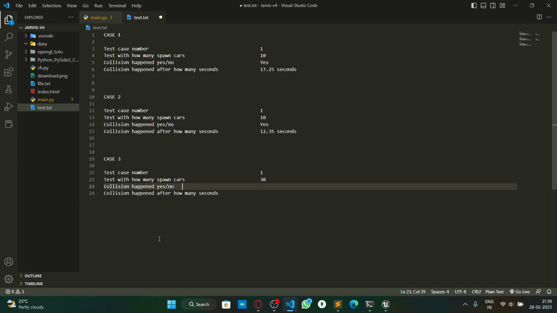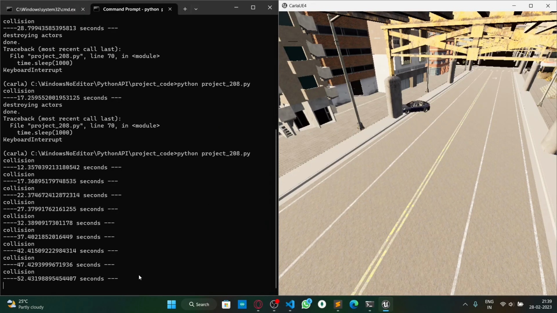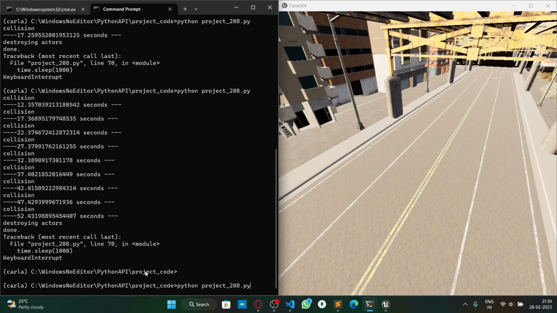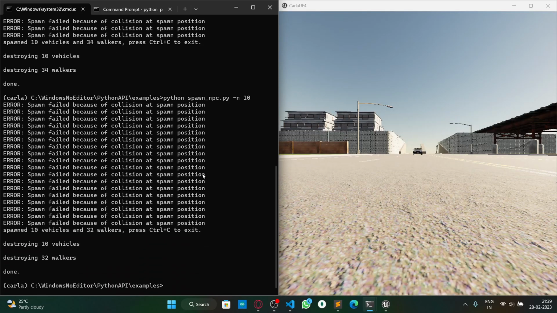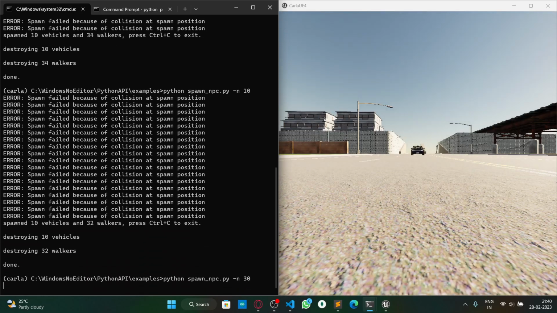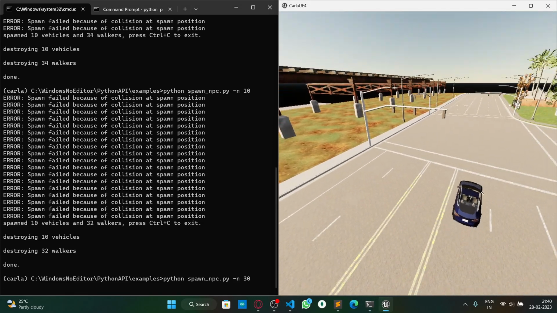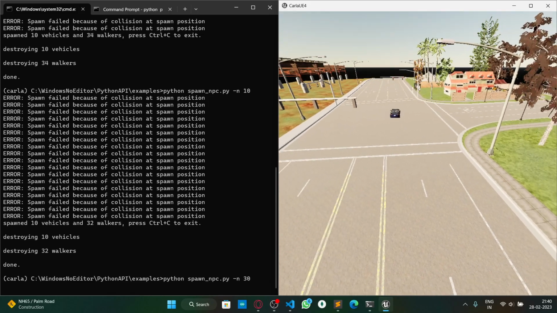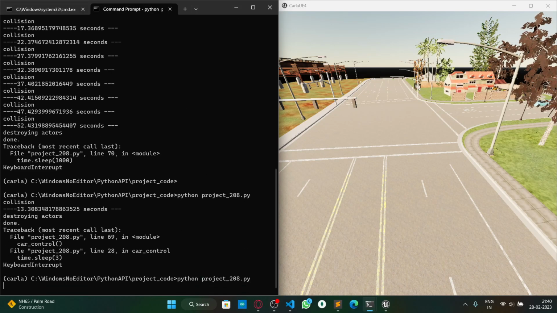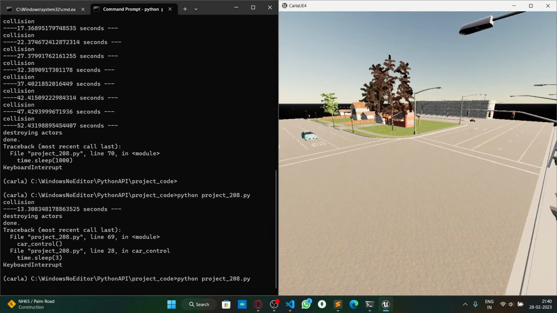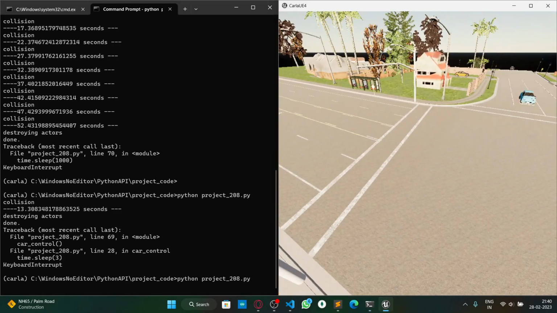And then we have case 3. I'm just keeping a yes, just like that, because we are going to wait for it to collide. It's been 52 seconds. First I'll run this, then I'll run this with 30. Let's get it. There should be some cars spawning here. No, we won't count this collision. Instead, I'll run the code again. We wanted to crash into cars, so there's a good chance now, I think.